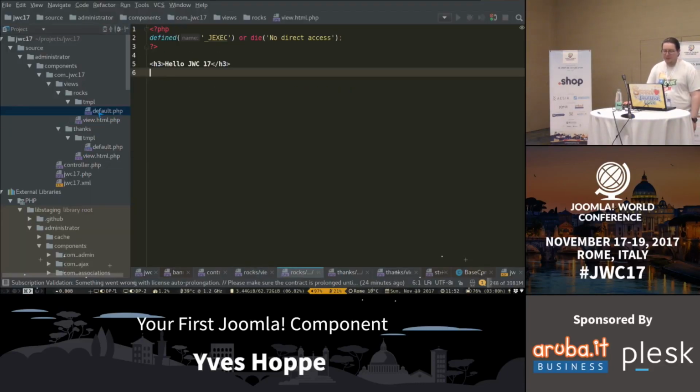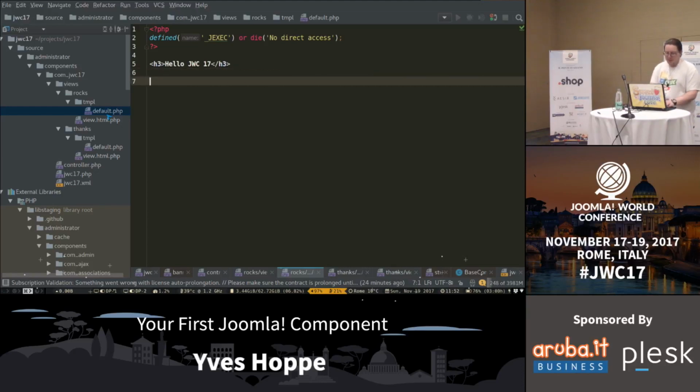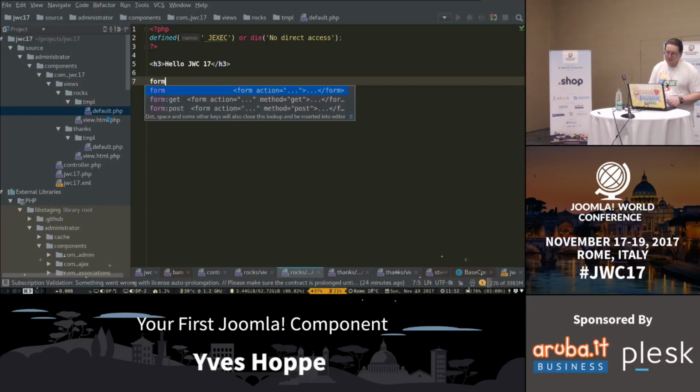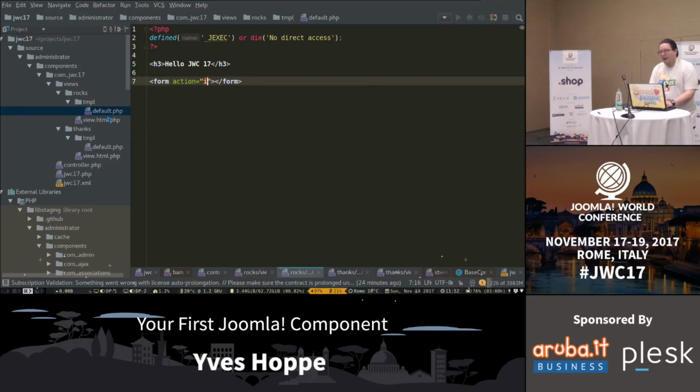For that, we switch back to the default PHP, and we create a form. Thanks, code completion. And the form action is always index.php, the entry file of Joomla. And after that we can add the option, JWC17.